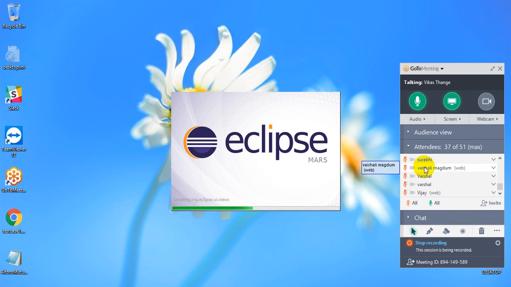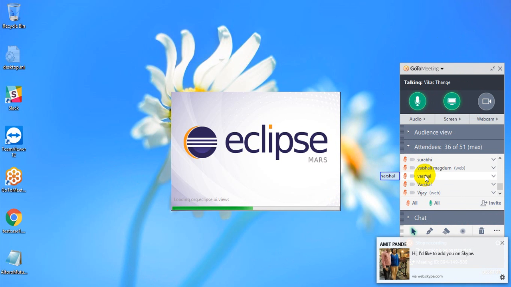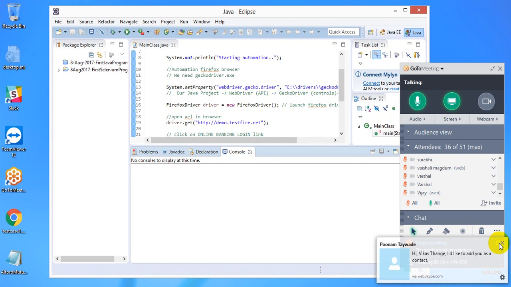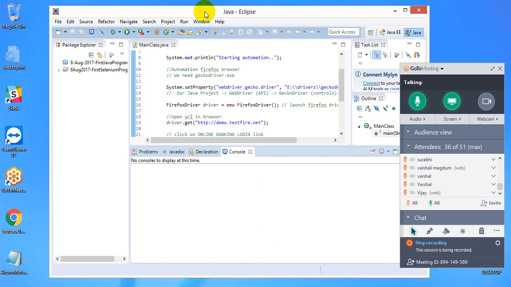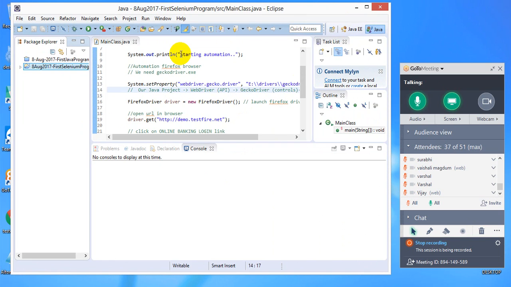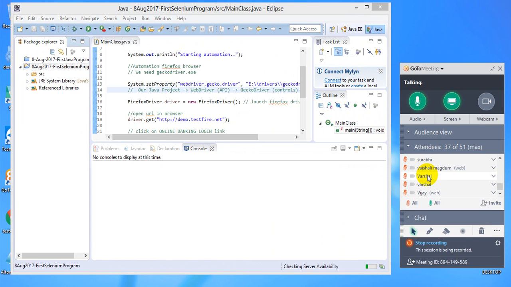Varshal, I can see you have logged in with two computers. Is there any reason you have logged in with two computers? Varshal, let me know which account I can remove.